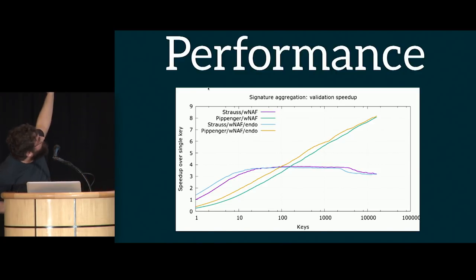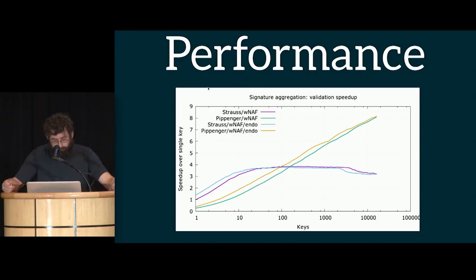What you can see here is how many keys are involved in the whole transaction, and then the speed up you get over just validating those keys independently. So you have two algorithms. One is Strauss and the other is Pippenger. After various benchmarks and tweaking at what the correct point is to switch over from one to the other, you can see that initially for small numbers, the Strauss algorithm is significantly faster, but at some point Pippenger takes over and Pippenger really goes up logarithmically in the number of keys. And this seems to continue for quite a while. So our overall validation speed for n keys is really n over log n, as we're talking about large numbers.